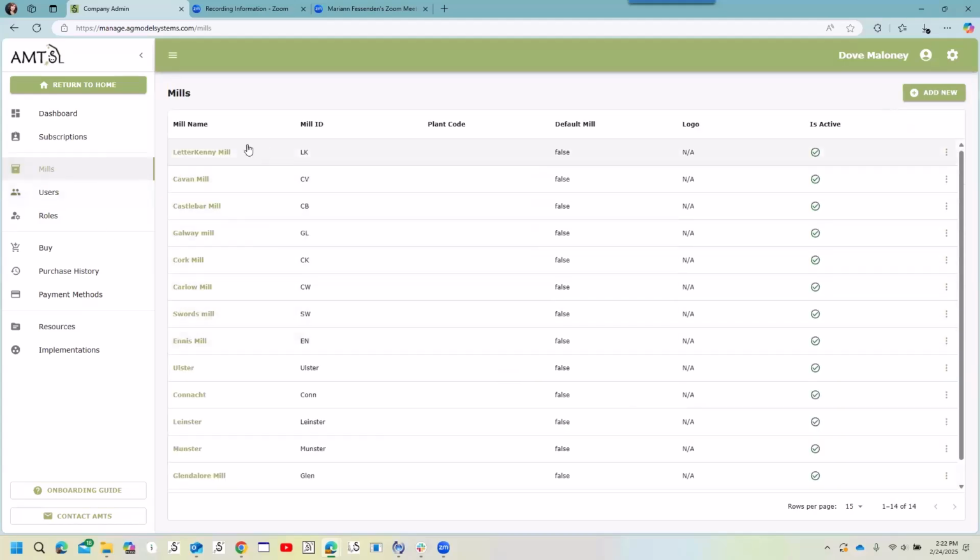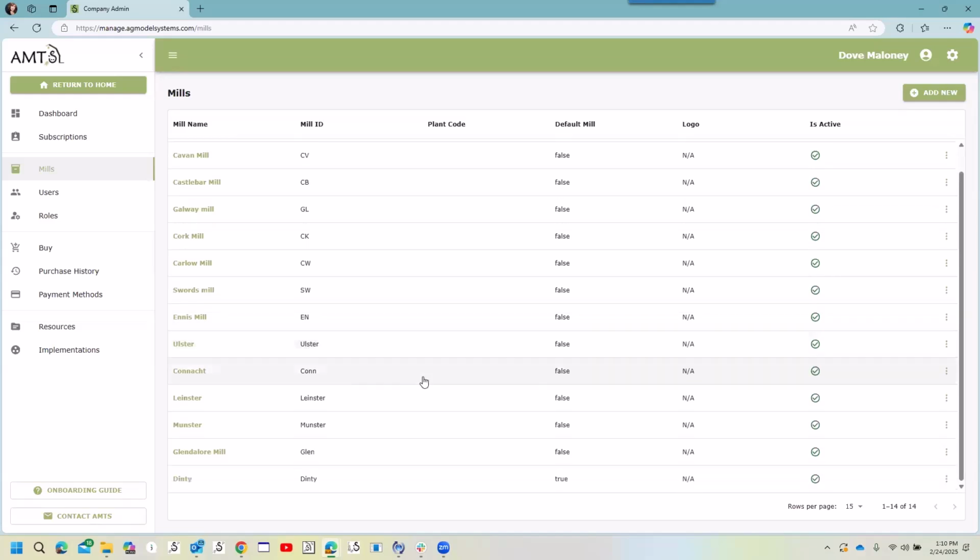Now, some of these mills are able to serve multiple regions. So in that way, when people are working out of those people sorting mill assignments, they may also have access to feeds out of some of these multiple feed mills that they draw from. So that's the way that this company is configured. So this is how we've set up these mills to serve both as feed sorters and people sorters. Now returning home, we'll go into Feeds Manager and see what's going on there.